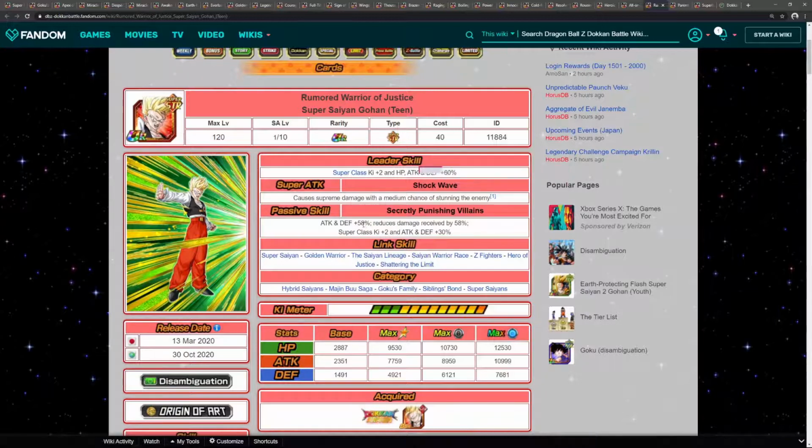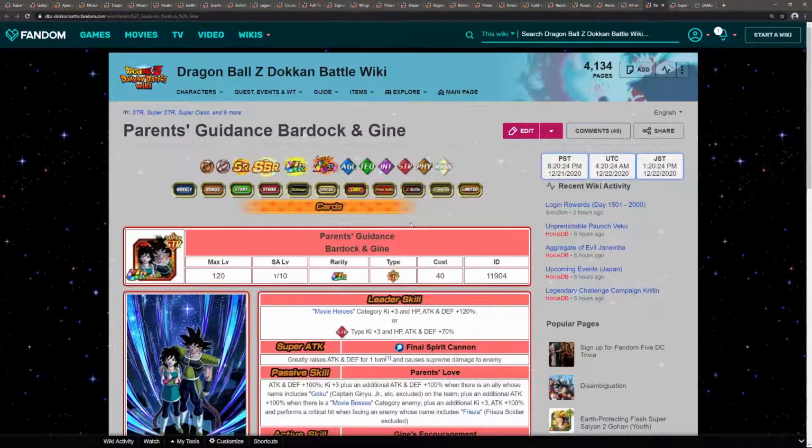Medium chance to stun. 58% damage reduction. And he gives ki. Oh, come on, man. Reading him makes me angry that I don't have him.